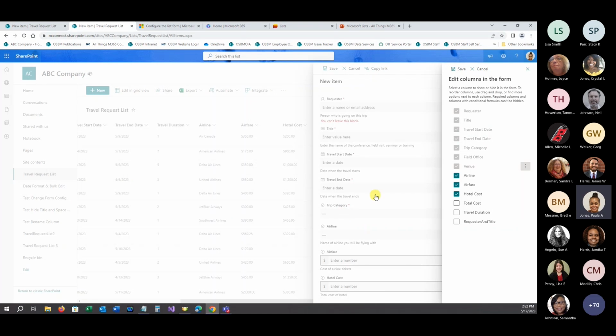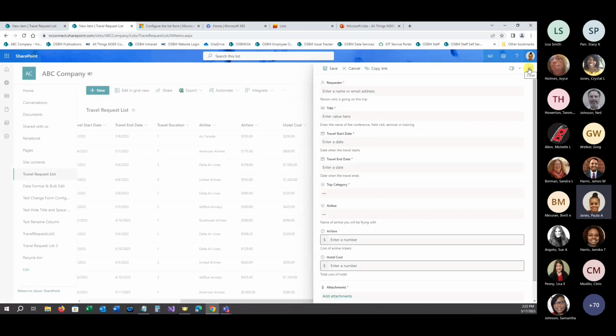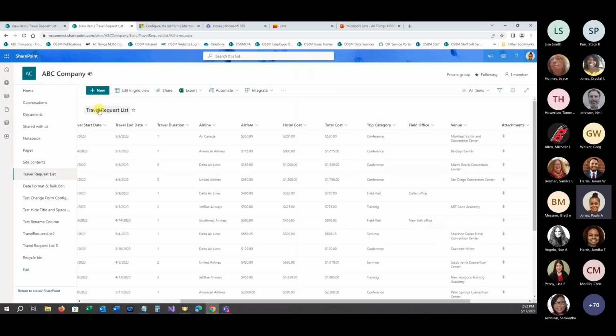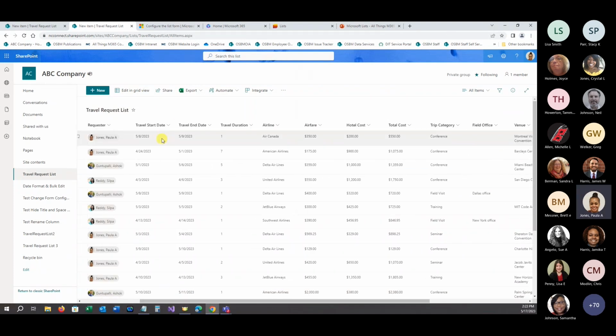I also added a couple of column validations to make sure the travel start date and the travel end date are not dates in the future or future dates. There are two ways to apply that. There's the modern way where you do it by just navigating to the list here. Let me close this. And apply that column formatting on the column.